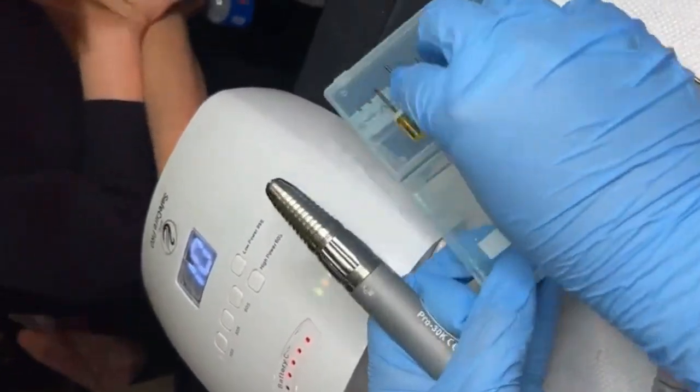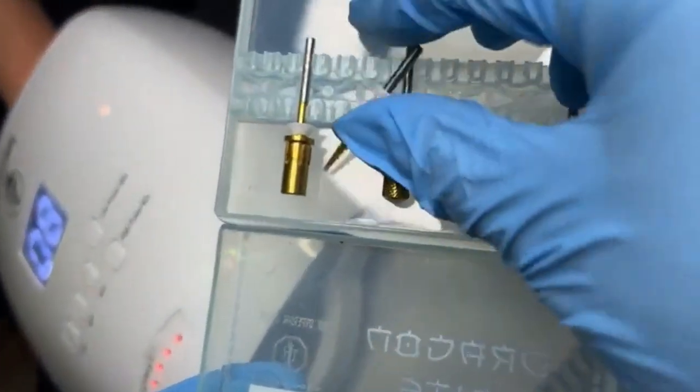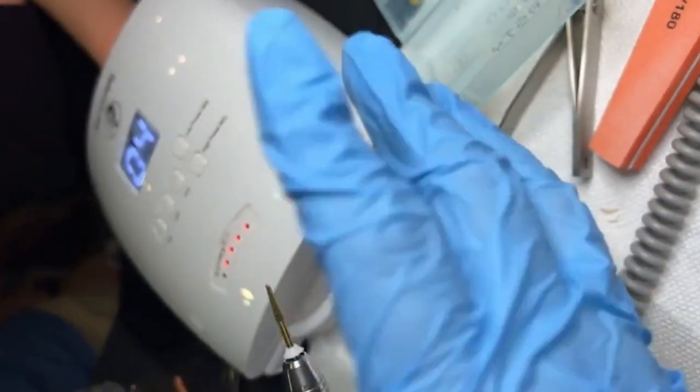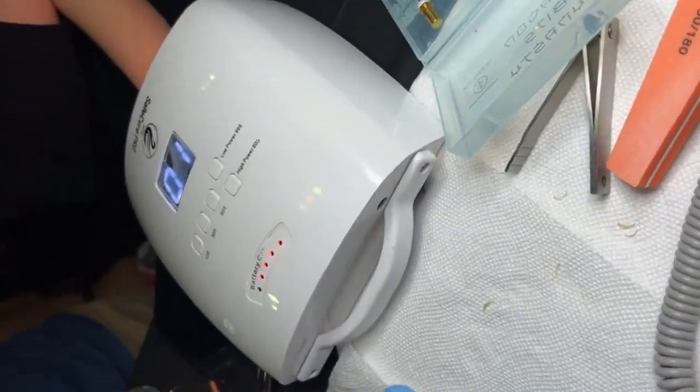Next I'm going to use this comb bit right here, to flush down the edge of the tip down to the natural nail to make it look more natural, okay?